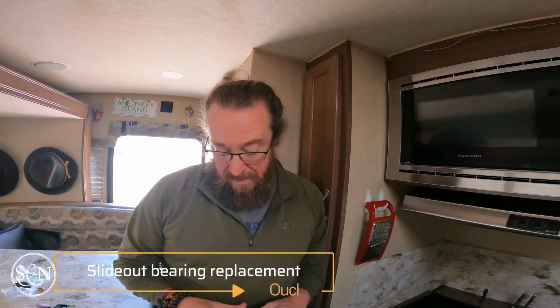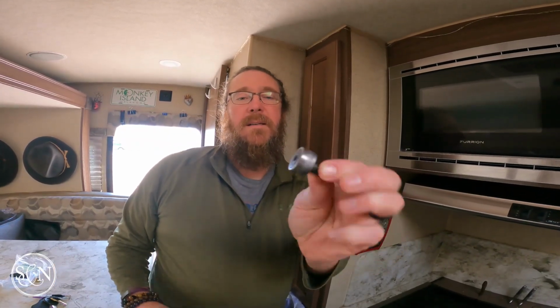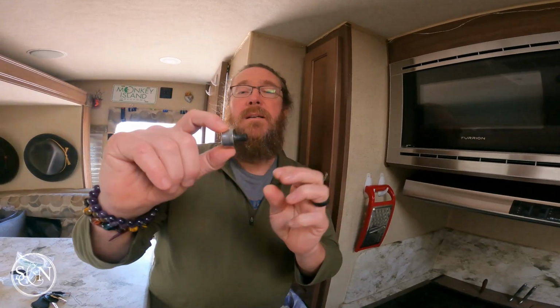We opened up the camper the other morning. I don't know where we were. And saw this laying on the floor. It's some kind of roller that screws into something. So I started looking underneath it, and I can see where this goes back. So it seems simple enough just to put this back in.